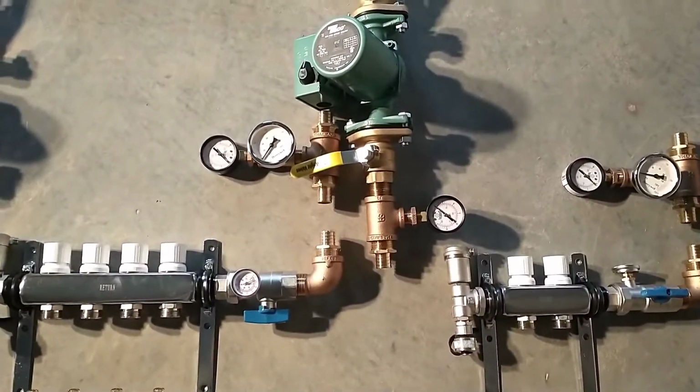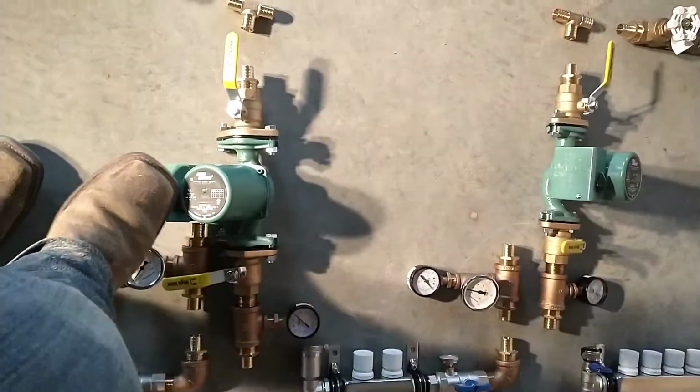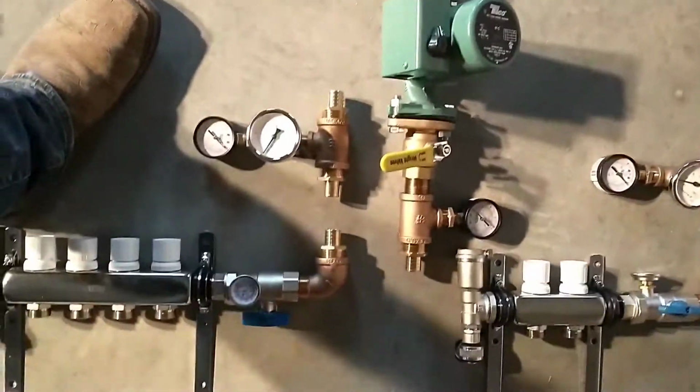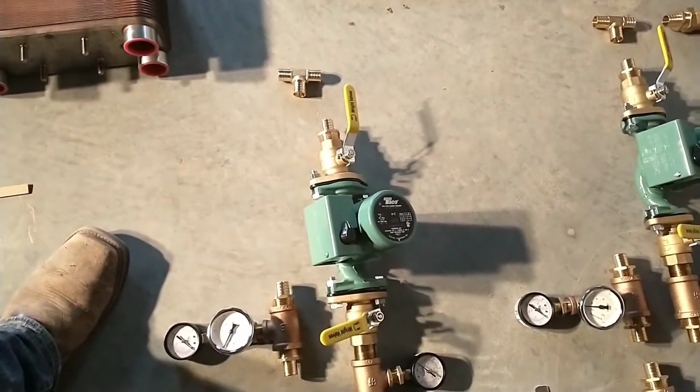this elbow, up through another pressure and temperature setup, which is sitting next to that pump. That's not part of it. Temperature and pressure setup, and then we'll come up and tee into a return line at some point.